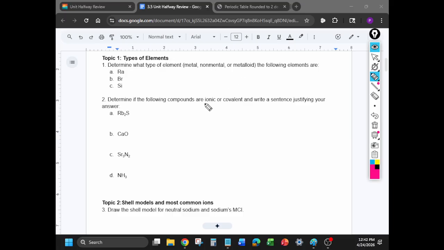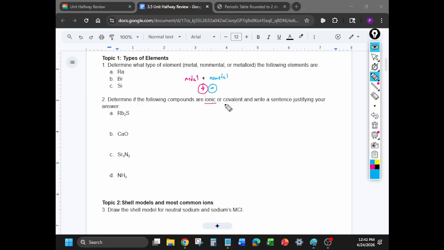And we talked about this at the beginning of the year. But ionic compounds are made out of ions. They're made out of 2 elements where one of them has a most common ion that is positive, and one of them has a most common ion that is negative. Okay, so it's made out of something that has a positive and negative that come together. Okay, another way you could think of it is made out of a metal and a non-metal. Okay, whatever makes more sense to your brain. Both ways of figuring it out are valid.